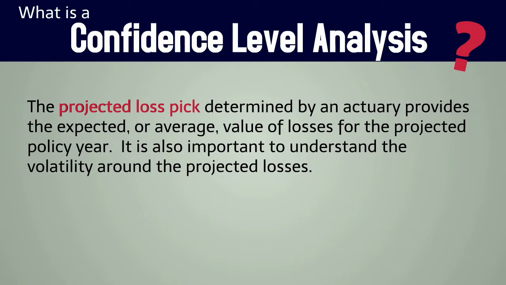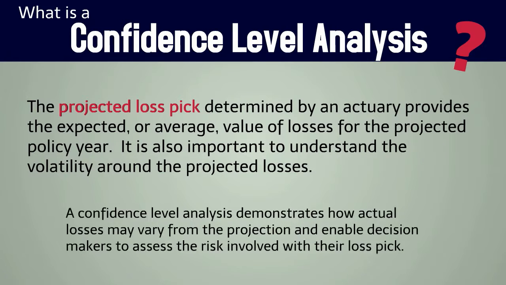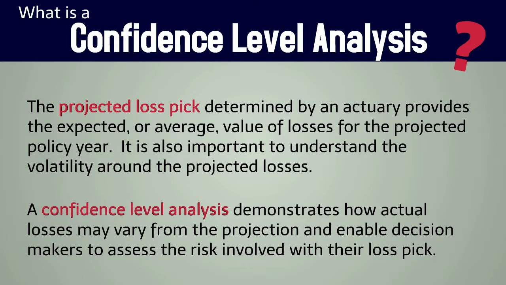The projected loss pick determined by an actuary provides the expected or average value of losses for the projected policy year. It is also important to understand the volatility around the projected losses. A confidence level analysis demonstrates how actual losses may vary from the projection and enables decision makers to assess the risk involved with their loss pick.